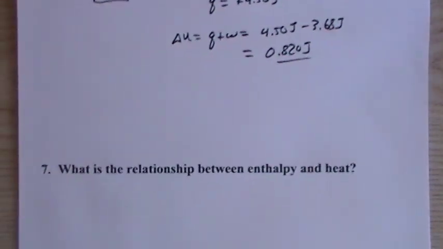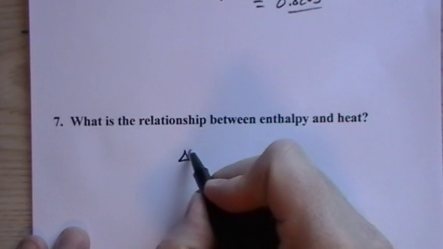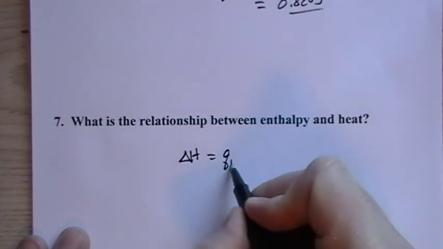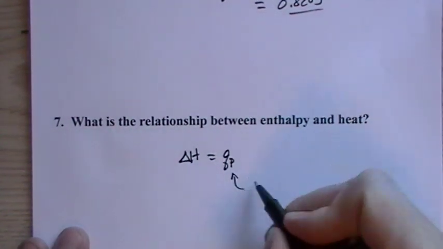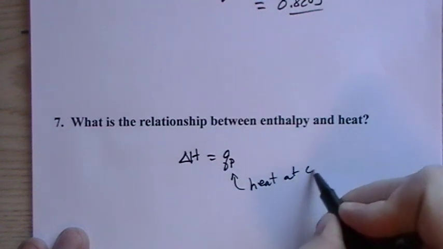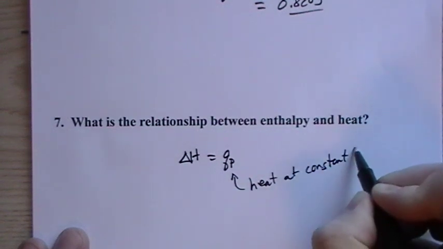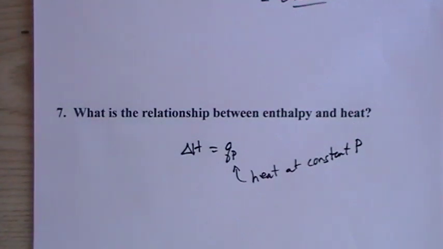Okay, what is the relationship between enthalpy and heat? Delta H is equal to the heat at constant pressure. Because in most of the situations that we're going to come across in the lab, we have constant pressure. Because we have all of our beakers, flasks, burettes, everything is opened up to the atmosphere. So we assume, unless a huge storm is coming in very quickly, that the atmospheric pressure doesn't change very much during a reaction that we're dealing with.